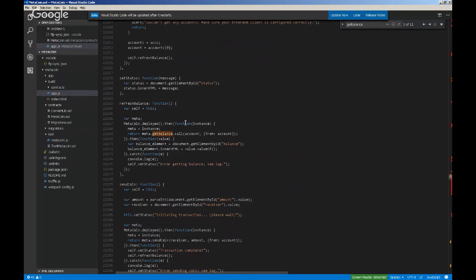So MetaCoin. Okay. Notice how you need to promisify the command. That's how I would have had to set a local variable to the instance. So MetaCoin.deployed returns an instance, and that allows me to have a working variable here. That's what I should have done. And then I could have done something as simple as metacoin.getbalance.call. Oh, that's what I've got to do.